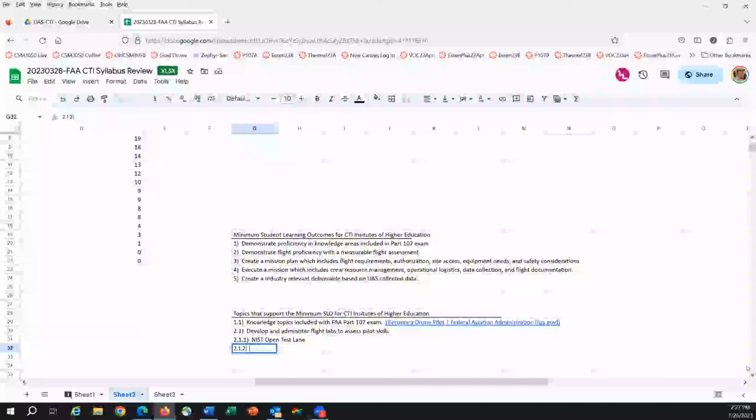So I like 2.1, and then I would say 2.1.1 would be examples of flight labs assessments, and NIST would be one of them, and then we could list a couple of others below that. I'm still of the nature that NIST is a book, but I can be outvoted. I think we might be at an impasse here, guys, and it may be moot. May I suggest we get rid of 2.1.1 and 2.1.2 and forget about them for now, just move on to the others, and then we can come back and arm wrestle? Leave it blank.